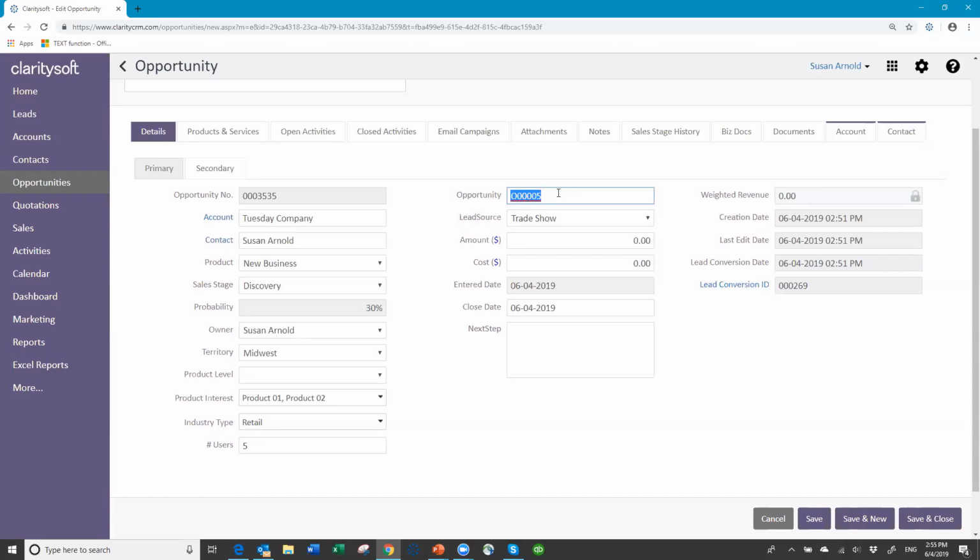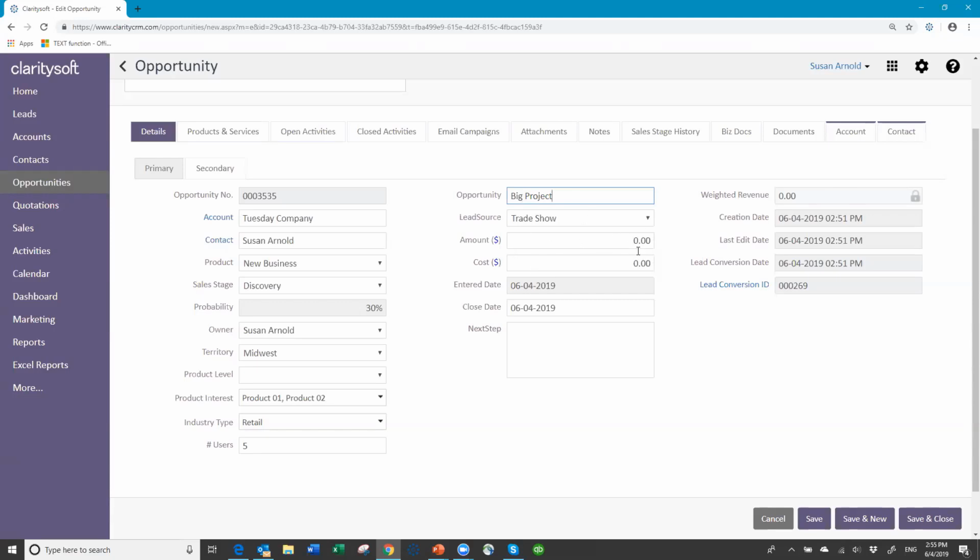Now, opportunity, it has a number here. You may change this, okay? So if you're working on something like a project of some sort, then you can put the project name in. If it's a major product, you can put that in. So I'm just going to call this big project or something like that. But you would put in a name that makes sense rather than a number. I think that's easier for you to remember and look up in the opportunities list.